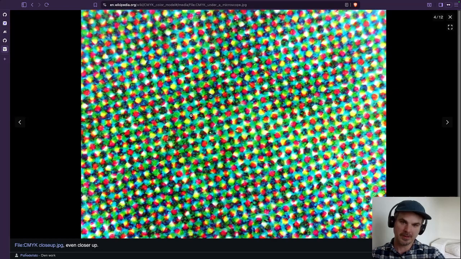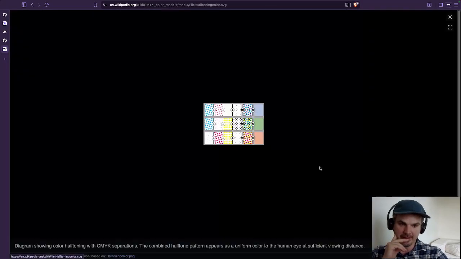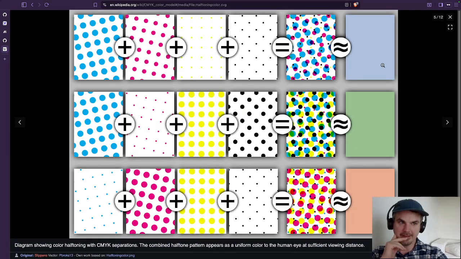You've got 4 different plates here. You can see that you've got your cyan plate, that's the first, that's C. Magenta, which is this red color. Yellow is of course yellow, and then K is the key plate, which is the black that you see. I guess you press these against the paper with these different plates. You give them different angles, and you can control the angle. But they add up to some look.